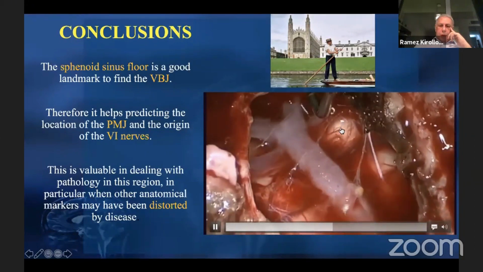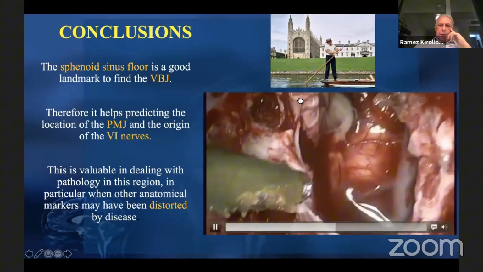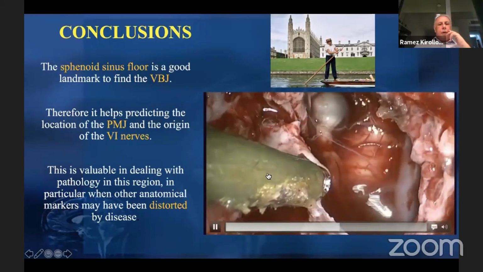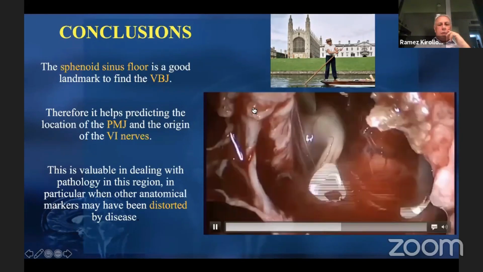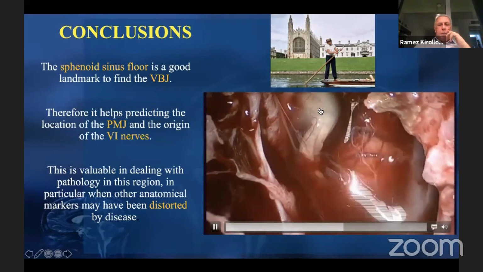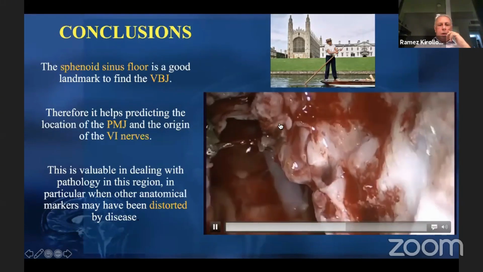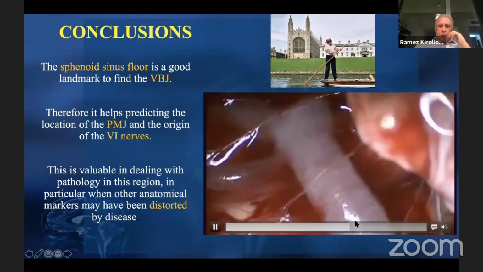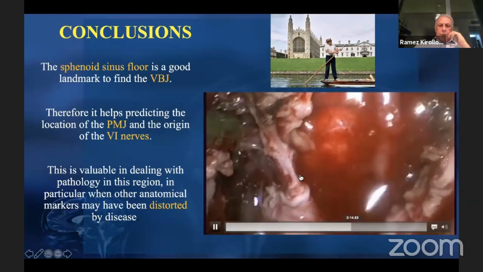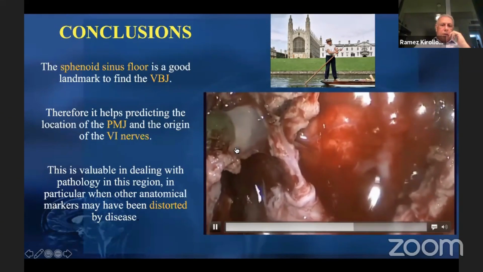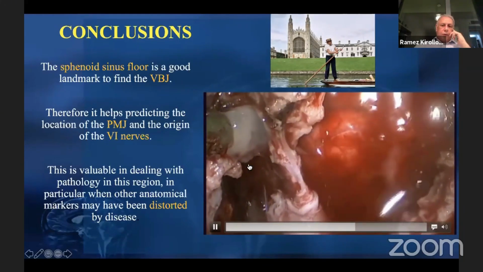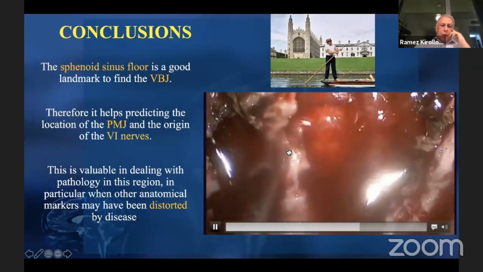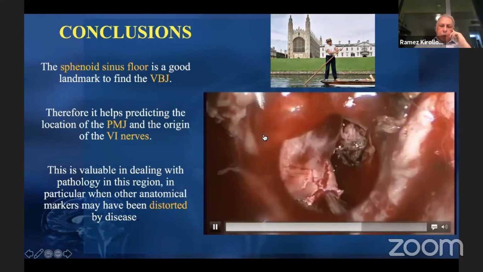And then we look laterally, this is the sixth nerve, and there is an extension, as we see, in the medial cavernous sinus. We have already drilled the paraclival carotid, so we know where it is. And you can see behind the sixth nerve, so we open the top first, we clear the top of the clivus, and then we return back and we get the rest, which you can see easily because we have control of the carotid. And at the end, we resect the dura and we have the sixth nerve exposed.